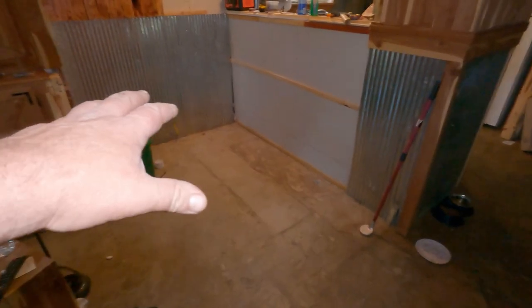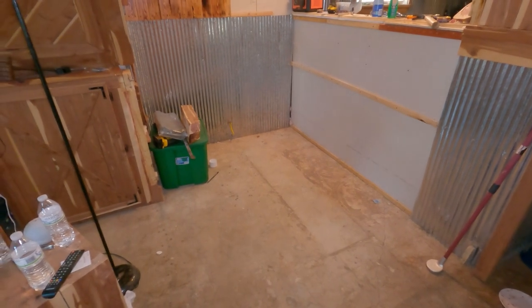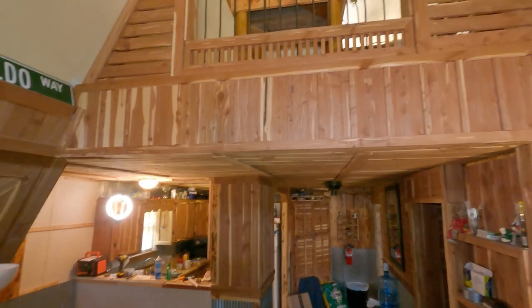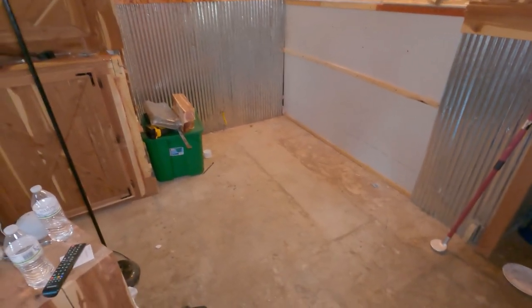You know, this is all open now. All of this is open. Let's go back here a little bit. Yes, place is a mess. But I could still put a sofa if I want to. I think that would be a great place for a table, and I got one upstairs. I built it myself. It's right there, and I don't use that up there. That would fit perfect, or get something else.